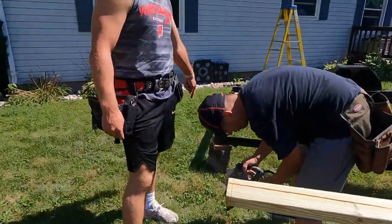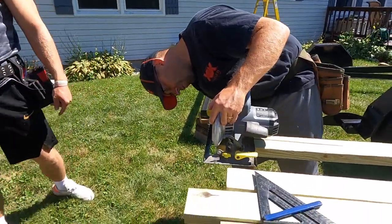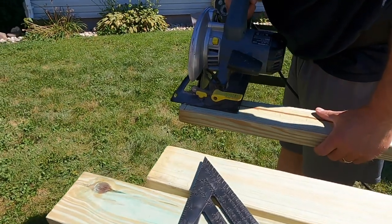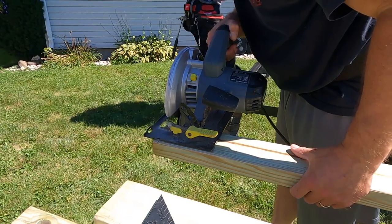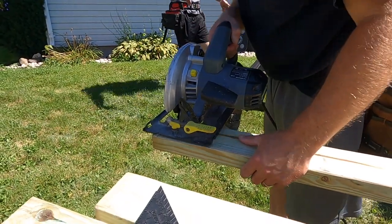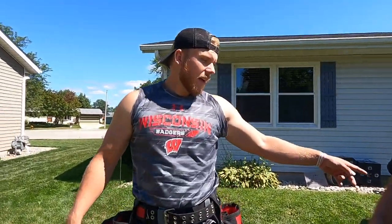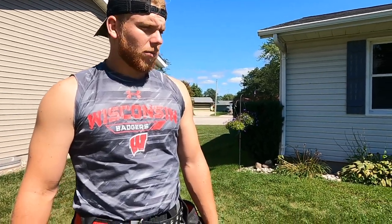We're starting off with the frame, which is two by fours that are twelve feet long. Everything for the floor is treated, and the screws are all stainless steel because that's going to come in contact with water and snow the most. We measured out 144 inches the whole way. We're going to run these the long way — they're about a half inch too long so we'll trim them down to 144 exactly. Then we'll cut the ones for the six and a half foot width to fit inside, screw them together, notch out the axle, and frame out our hole with some cross bracing.